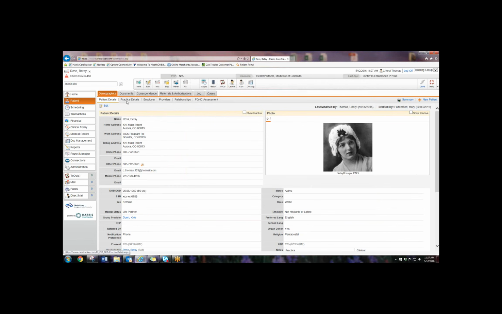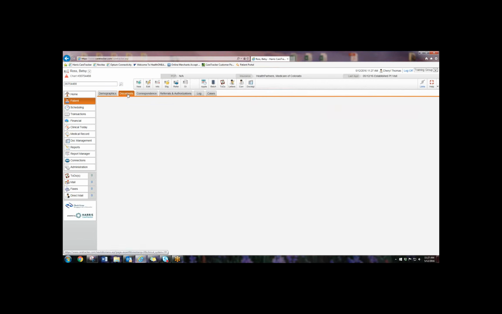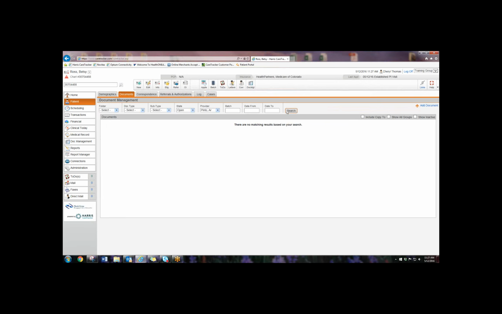Pretty easy and simple. You do still have the documents in their own little tab here, and Bruce is going to go over some of this also. But you'll see here now it tells me I don't have any matching documents because of the filters that are up here, where clicking that little info button will immediately show me all of them without having to fight with all those filters.